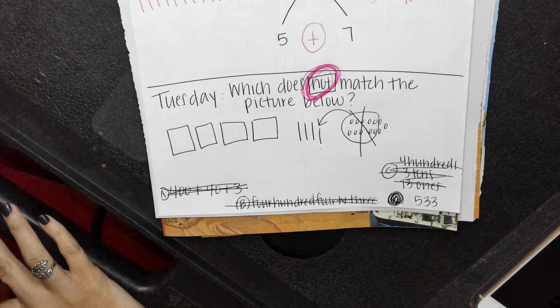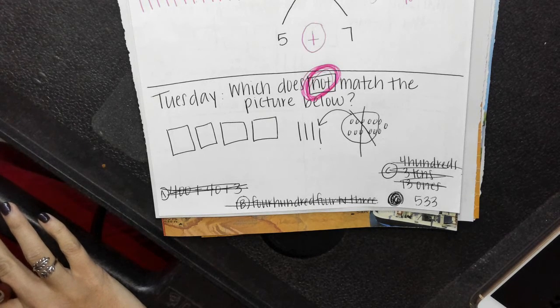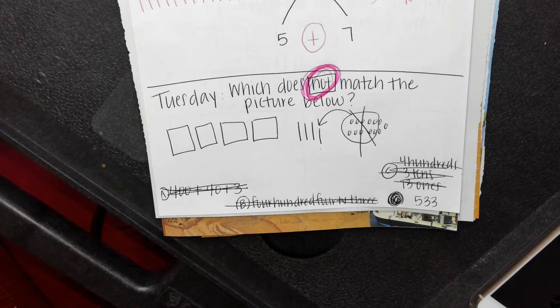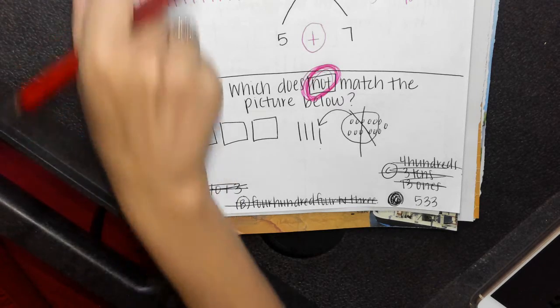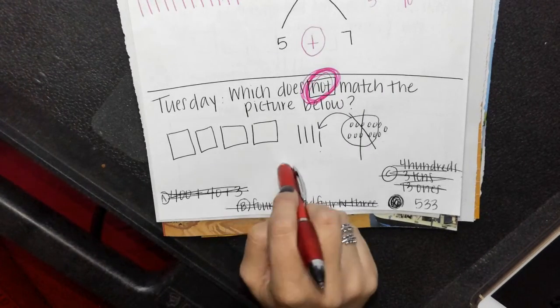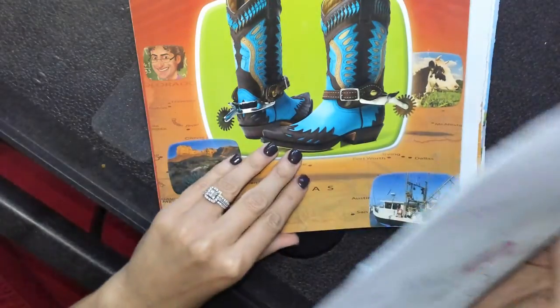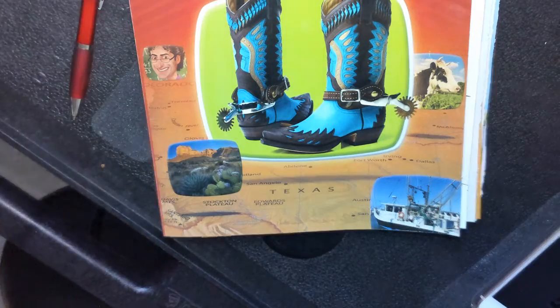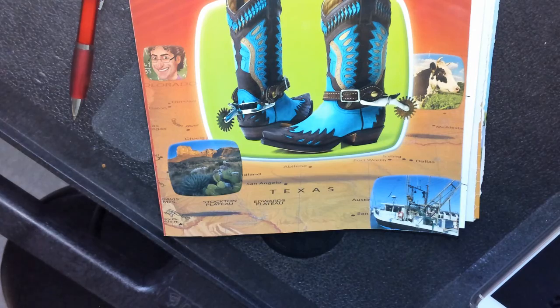When you see the word not or false, circle it. And it means you're looking for the wrong answer. If I circle not, what type of answer am I looking for? The wrong answer. So is there any reason why y'all get this problem wrong on the test? Okay. Remember, this is going to be uploaded, so you will be able to go back and watch me solve that problem. That needs to go back in your whip folder.